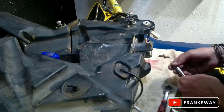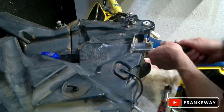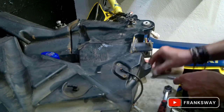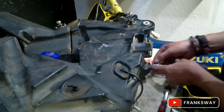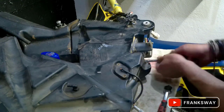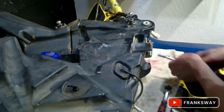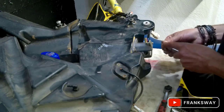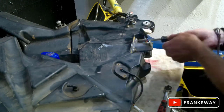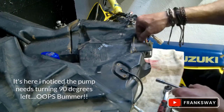I guess with enough Vaseline you can get anything done. So I guess that is it on this video so far. Fuel filter replacement. Wasn't a big job. But if you're not going to use Vaseline, guys, it's certainly going to give you hassles. And you'll find that out as soon as you have everything assembled, and you start the bike up, and notice that it's leaking fuel all over the place.